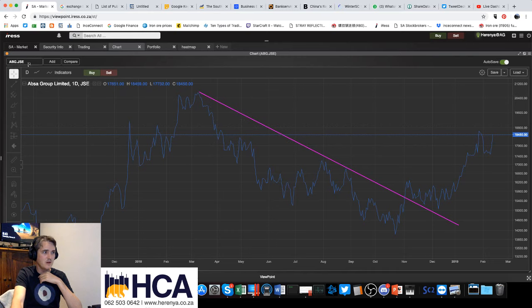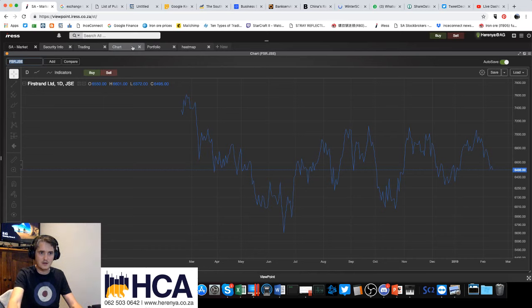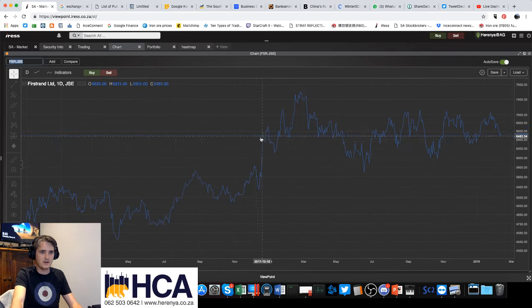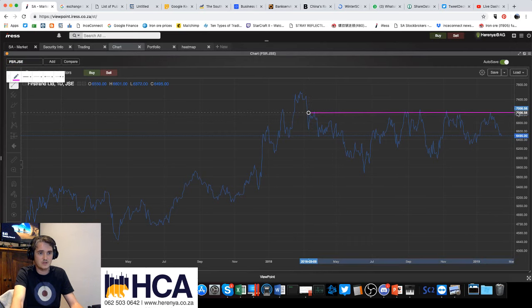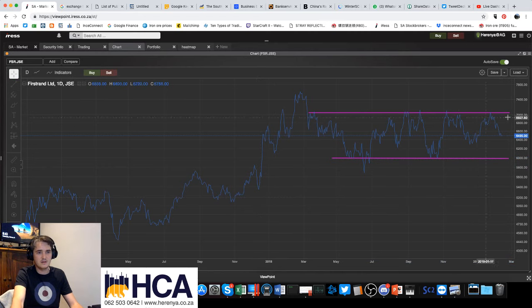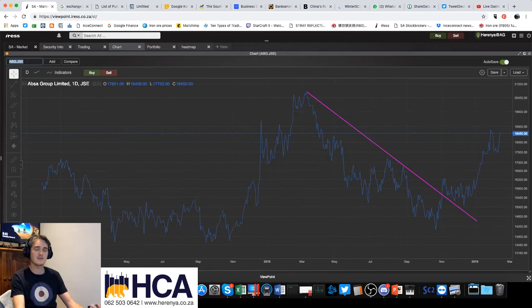So I would be relatively bullish ABSA in the face of a strengthening rand, which is insane, and I would be relatively bearish on Firstrand in the face of a strengthening rand, which makes a bit more sense because here we have a pretty solid resistance level, and potentially a channel that it's trading in, right? So for me, it's a potential move down back to the bottom of this channel, versus the ABSA setup, which looks a lot better. So for me, it's a kind of safe bet at this stage to be long one, short the other.